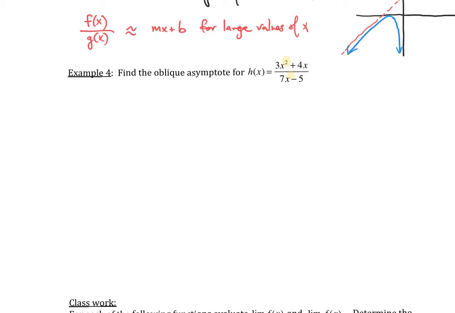So this tells me that the degree of the numerator is equal to two. The degree of the denominator is equal to one. And two is exactly one more than one. So since two equals one plus one, we have a slant asymptote.